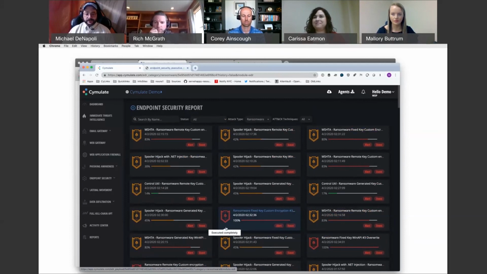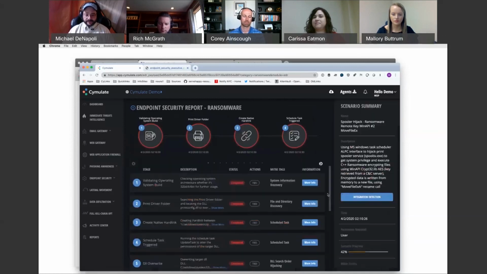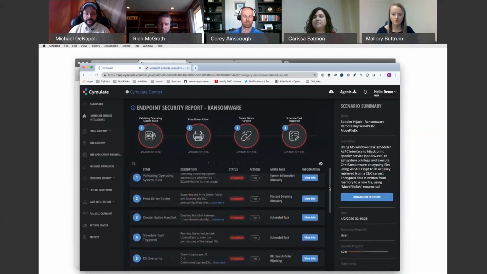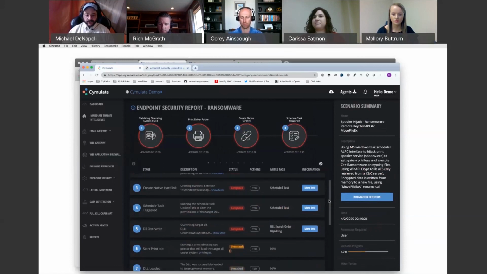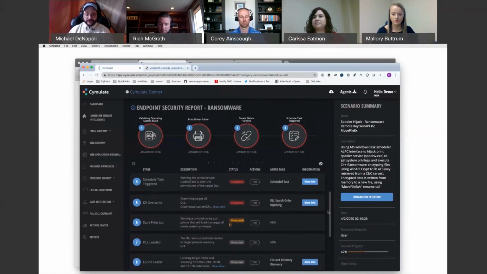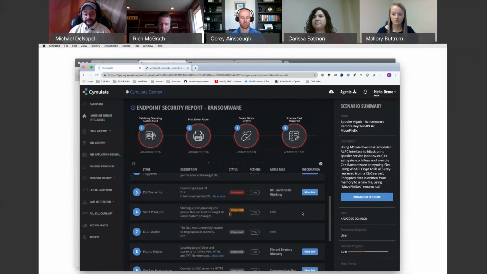But a much larger section of these partially executed. And this one that I'm highlighting right here is a great one. And if we click into this, we can see every step that was taken by the scenario as it executed, including where it was stopped. In this case, when the scenario attempted to submit a fake or booby-trapped print job, the anti-malware system killed the scenario, which is what we would expect it to do.